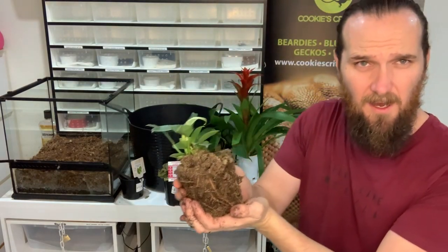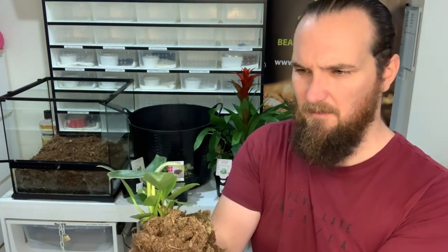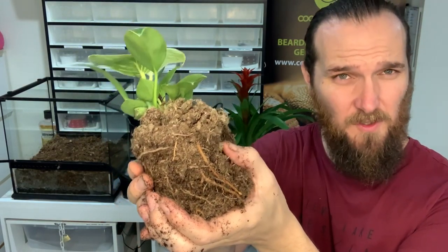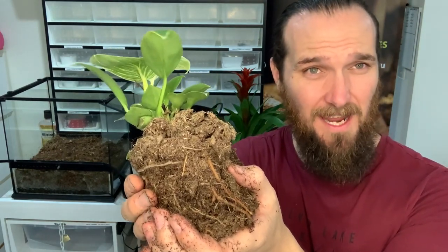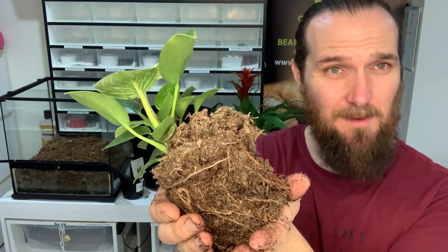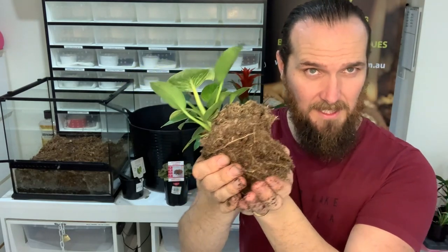So actually, before I tease the soil out of this little philodendron here, it's worth having a look at the soil structure. Now, the soil structure of this pot plant looks very similar to that we've created with the bioactive substrate. So, you know, perfect example of how that substrate ties in with planting these plants.